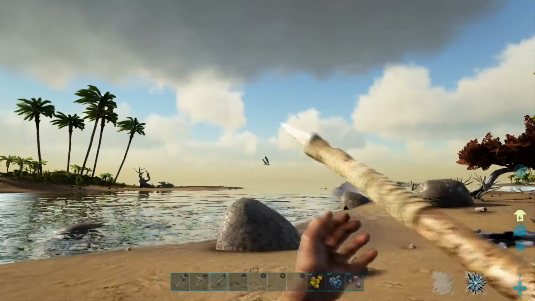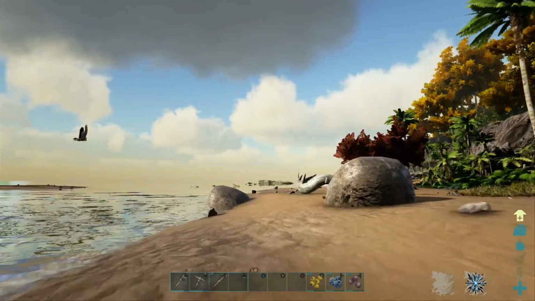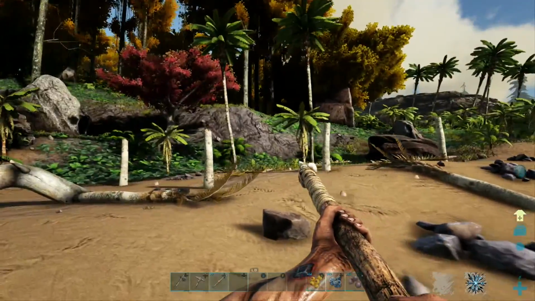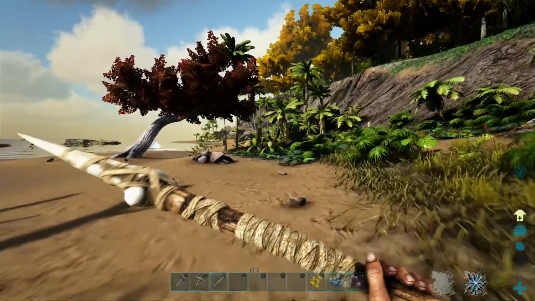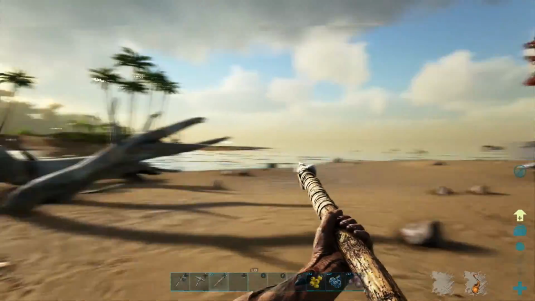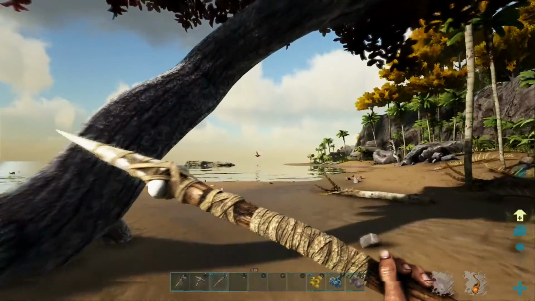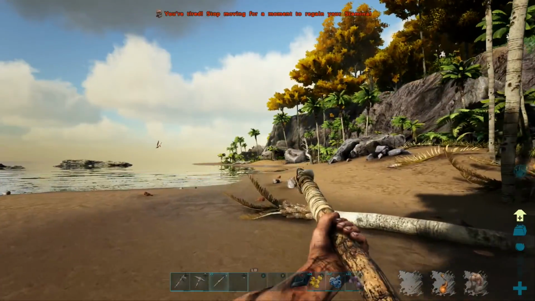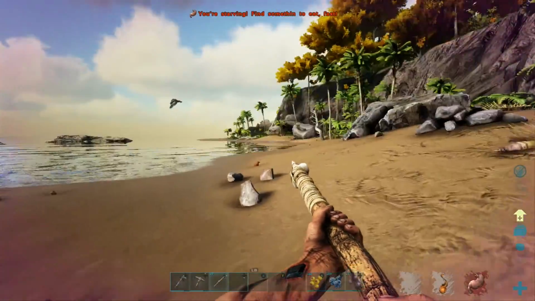You're also going to want to watch out for those guys. Those are called ichthyornises. What they'll do is swoop down and take whatever food is on you, whether you have meats, berries, anything like that. And they'll just continuously attack you. They're pretty tough, to be honest. But in a few levels, we'll get a bow and arrow, which will help us out a lot.